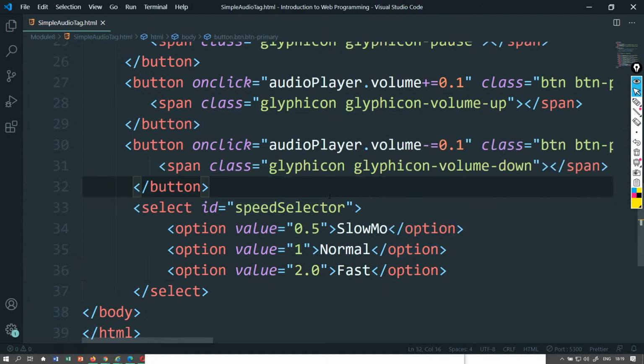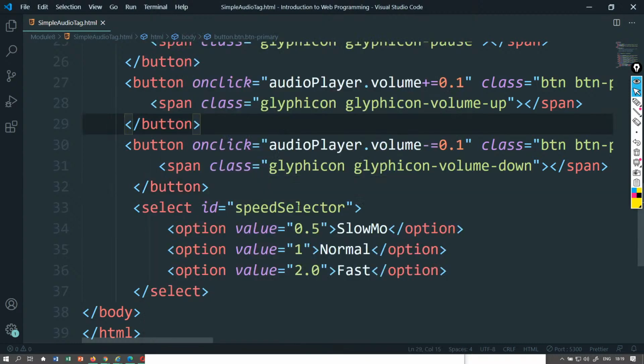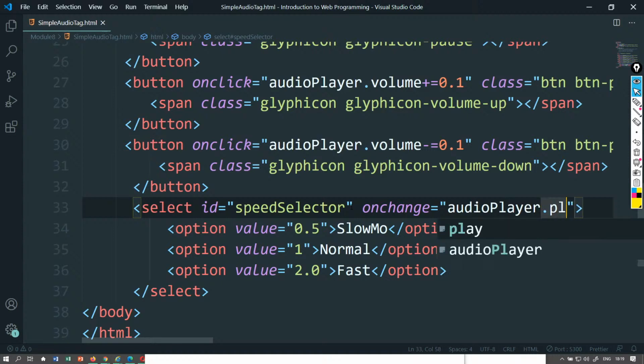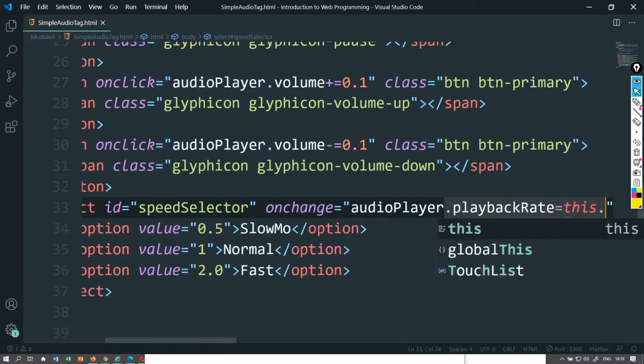Now when I'm choosing this, how do you understand what the user is selecting? Because if I see this in the UI right now, yes, this is a normal drop down list that kicks in, but it's not going to affect anything as of now because I'm not affecting my audio tag, right? So if that has to be there, what needs to be done is I need to handle an event, and I'm going to handle an event called on change because it's all dynamic, and I want my audio player, fine, so I'll say my audio player dot what we call as a playback rate. So playback rate, and that playback rate is equal to this dot value.